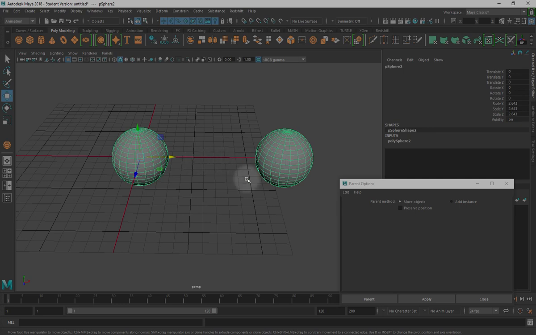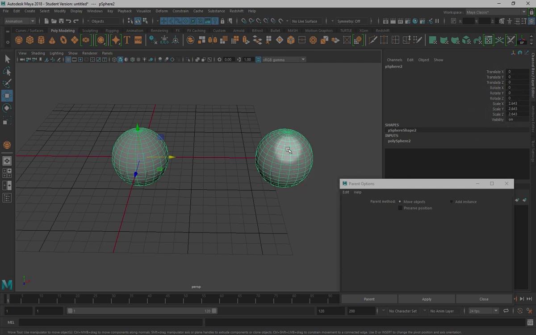So what's happening is this object is controlling this object. Okay, and the way that it's doing it is it's essentially transferring these values onto this sphere.